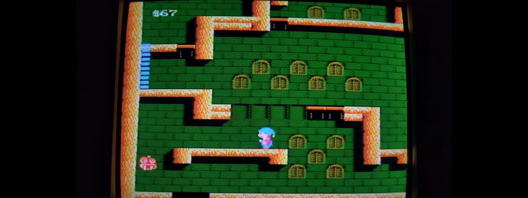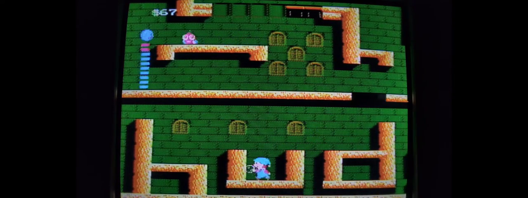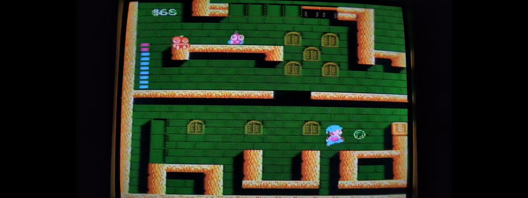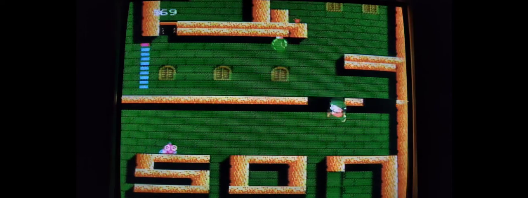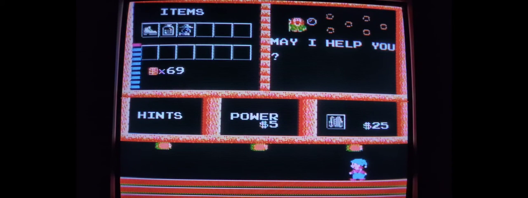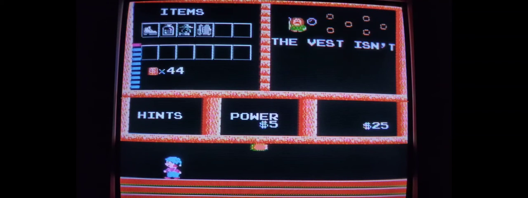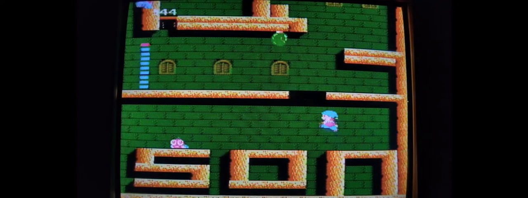Good. Oh god. Down here you got the Hudson letters displayed proudly. The key does appear down here. But I'm not sure. Also, there's a secret shop right here. What you need to go to buy this vest. Helps you in the fire room. It doesn't fully protect you. The vest isn't 100% against heat. It barely seems to do anything at all. It seems like after a few seconds you start taking hits. But you still need it.